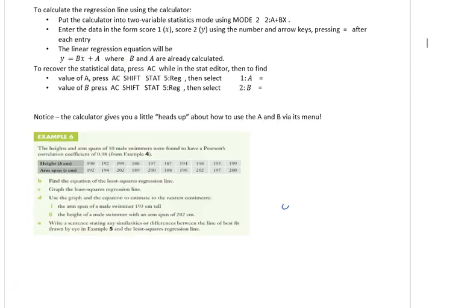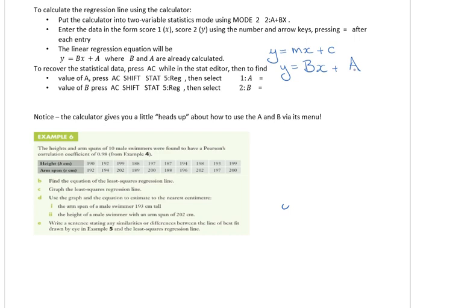Then just a little bit about the format for the equation of your line. We know when it's a straight line, and we only look at regression lines in the linear form, which means their equations are a straight line. We know from previous work, normally it looks like mx plus c, although we used to call it b. Now it's going to be y is equal to bx, and it's this b value that the calculator will calculate for you, plus a. And again, this value a, the calculator finds for you.